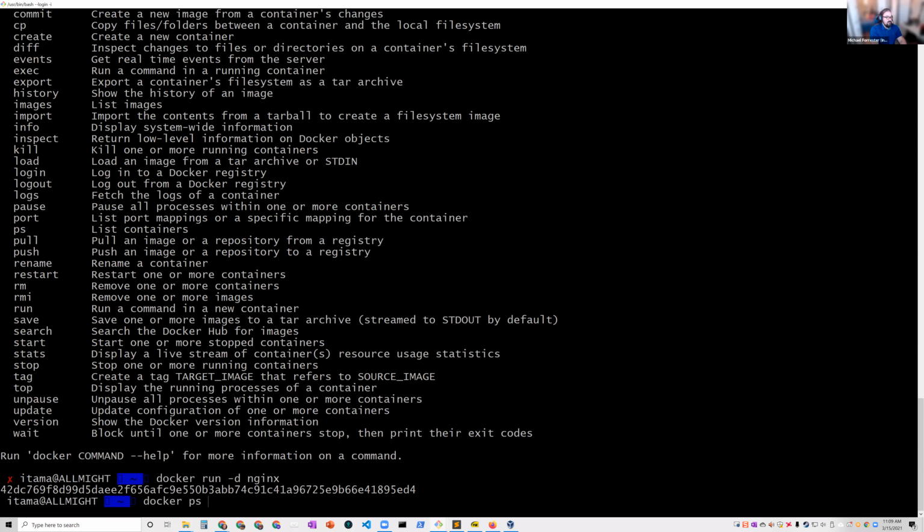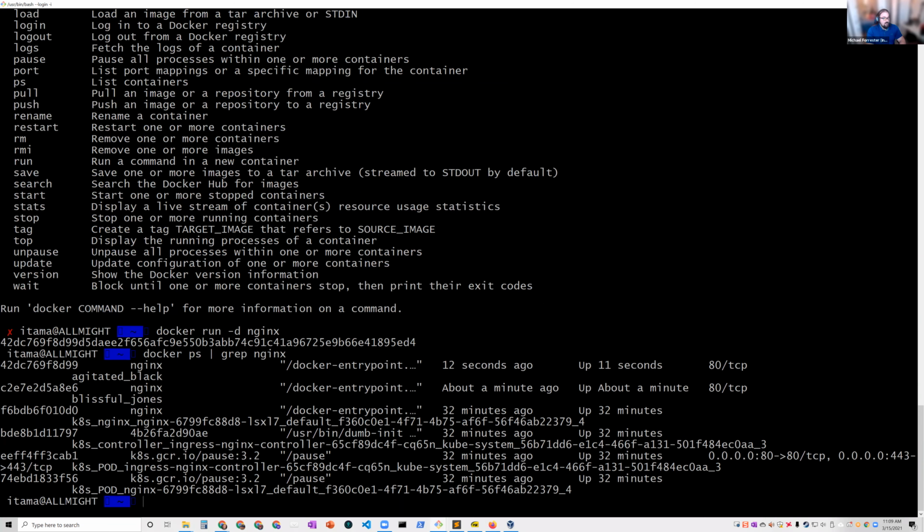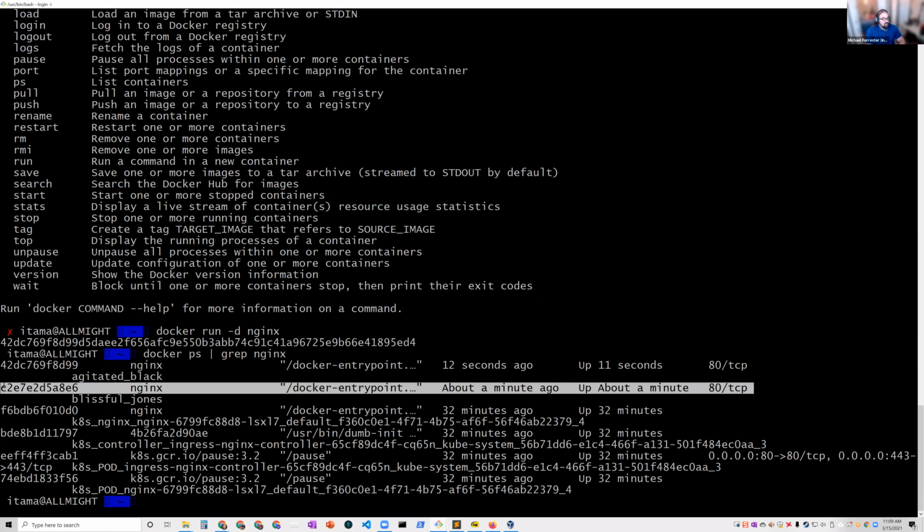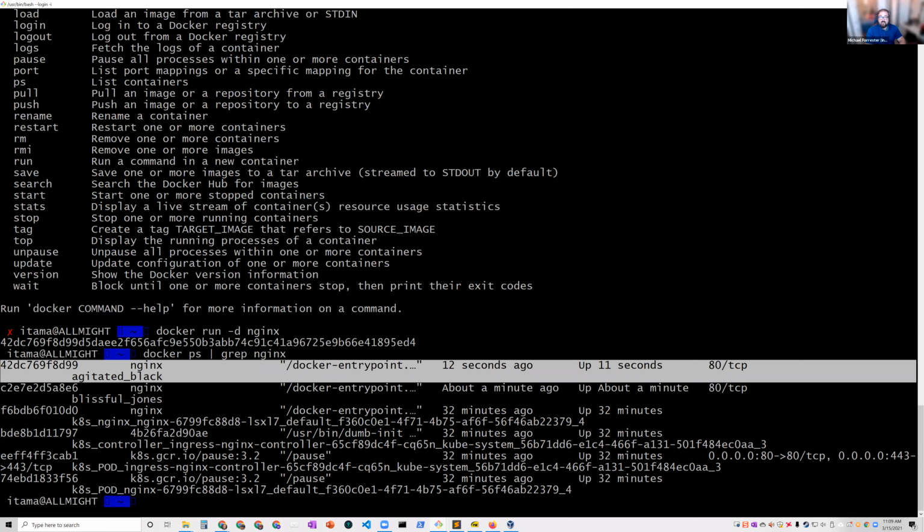If I do the same thing, notice that I still have my old one that's been running for 32 minutes, the other one which I ran a minute ago and Control C'd out of, and then this one, which I just started. So just know running in detached mode is how most of us start containers. Most of the time we run them detached, and we attach to them when we're troubleshooting, or we want to see the log files, or we want to see the output.